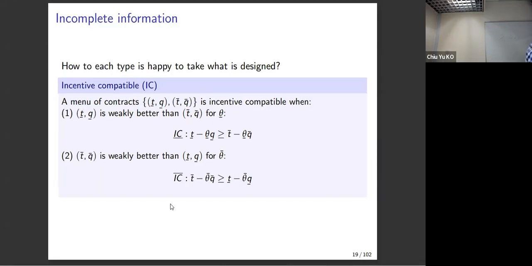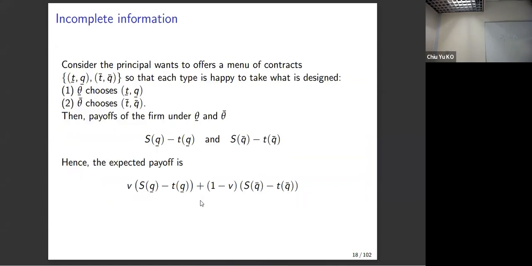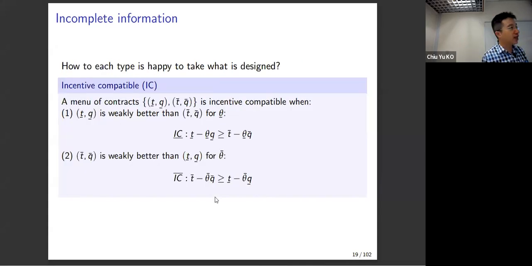So how can we make sure this would happen? We require the principal to maximize this payoff. And there will be two types of constraint. One is called the incentive compatibility constraint, which requires that the low type doesn't want to pretend to be the high type. Simply said, they are happy to remain with the contract you design for them. They don't want to pretend to be anything else. High type does the high type thing, low type does the low type thing.